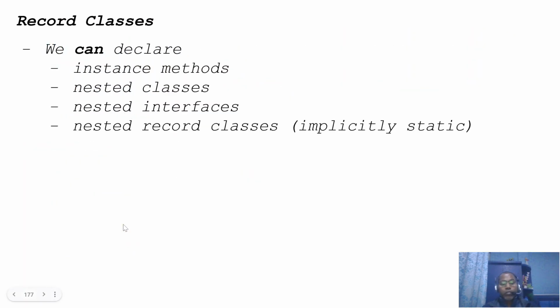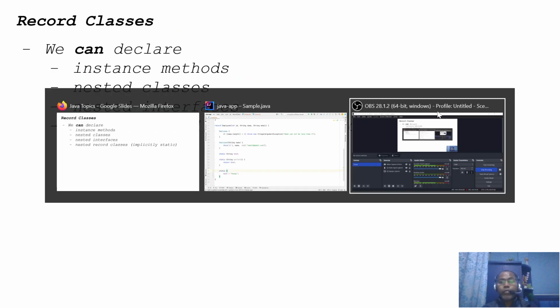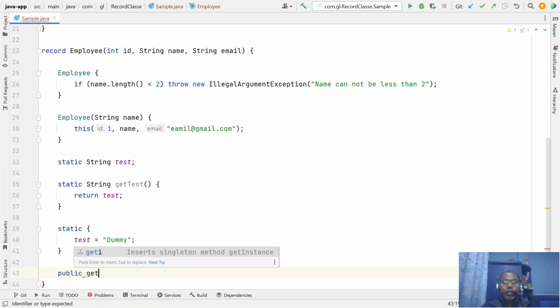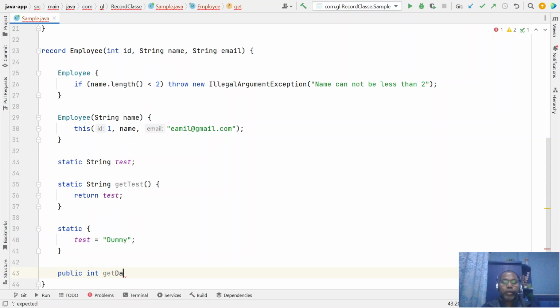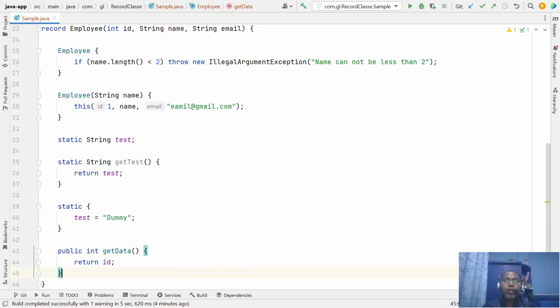And what other things can you do? In record classes you can also declare instance methods, nested classes, nested interfaces and even nested record classes. By default these are implicit. So here you can declare any instance method, like public int getData, and return whatever you want, whatever the business logic is.